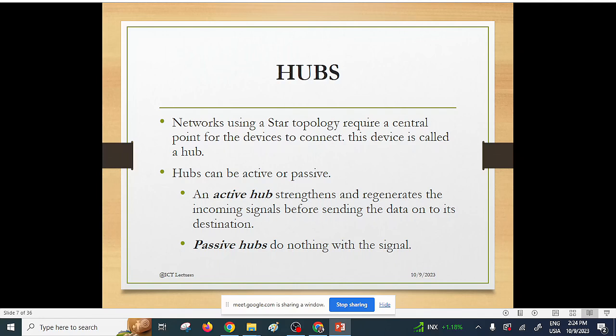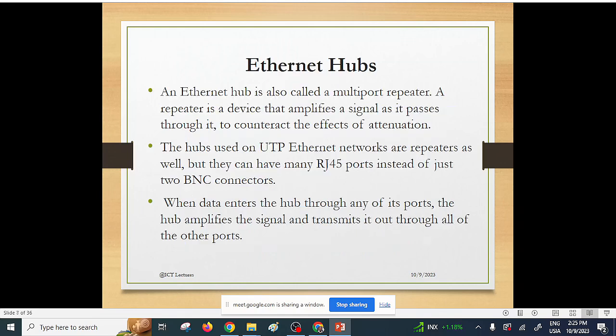In fact, they don't even require the information of any computer or signals that are being passed, right? So normally you'll find that most networks connect to the active hubs.